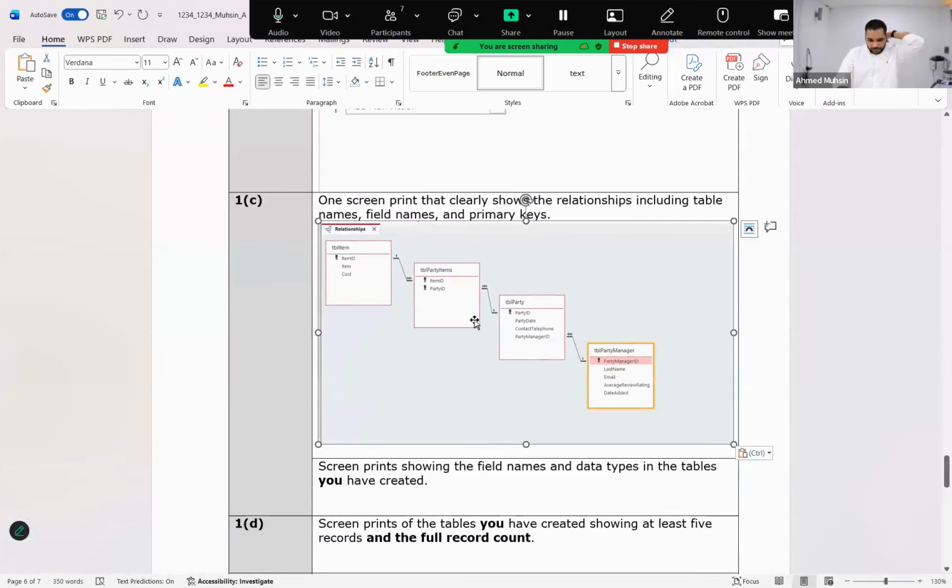Everybody, this is my screenshot. Anyone needs any help?